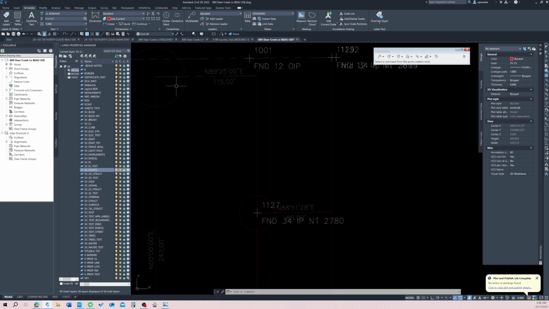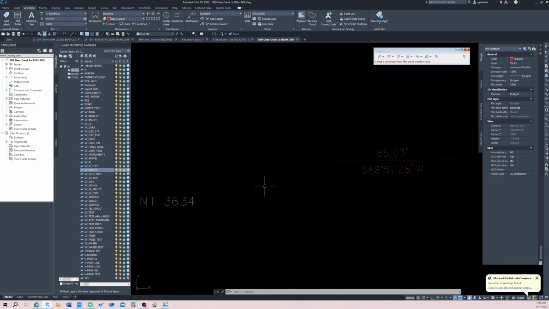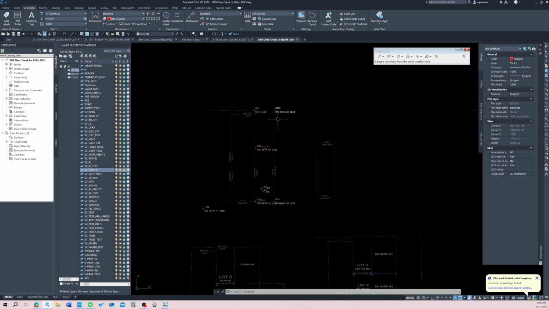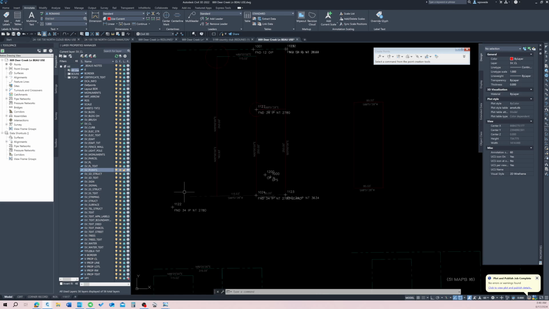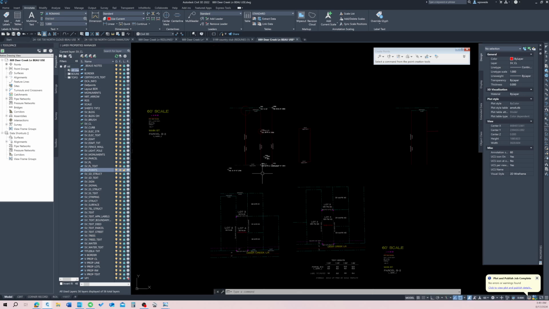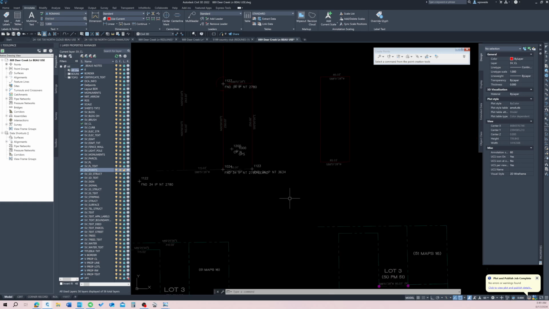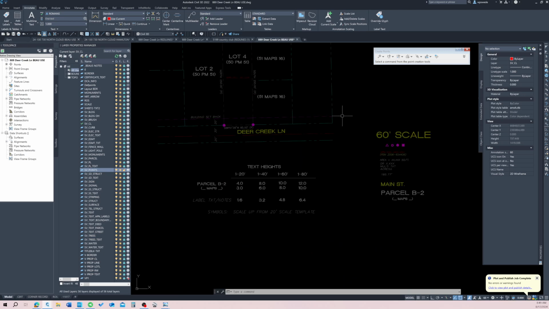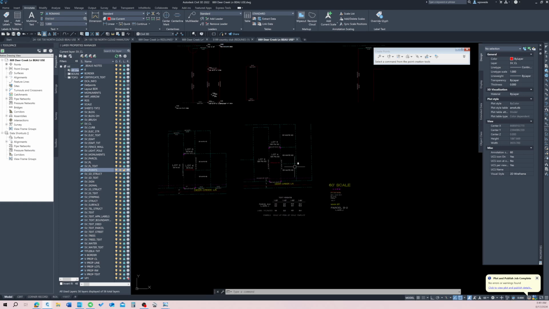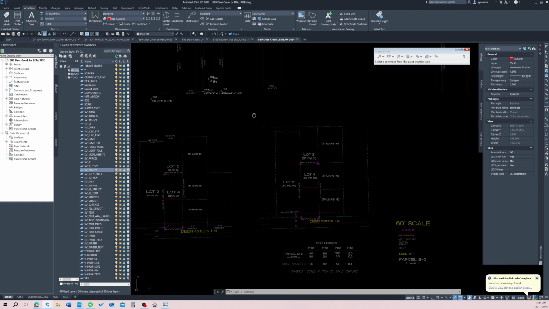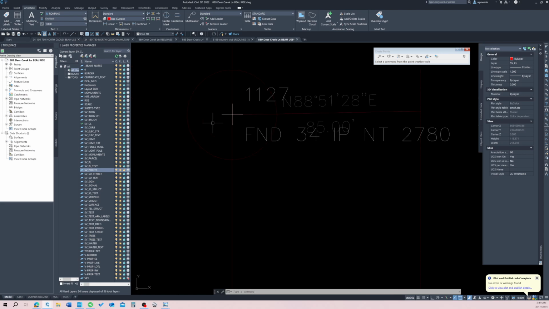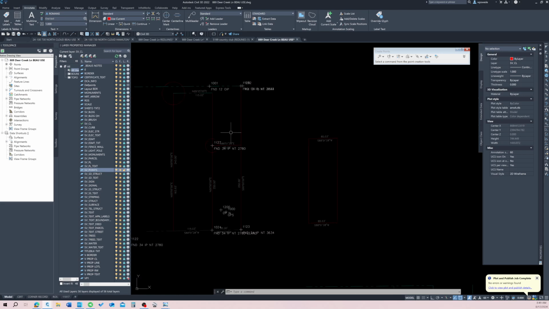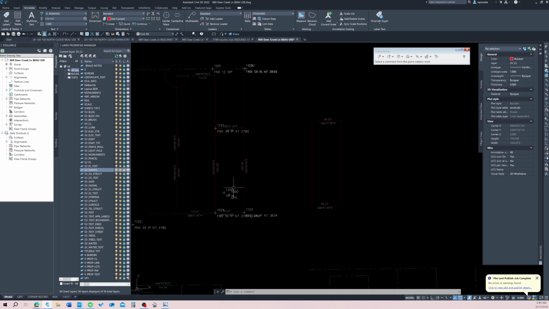It would have been nice to pick up a point here, a point here, maybe something to the right. This is what we talked about in the field. Once things are goofy and you're staking out 5 inches off here, then yeah, go get something over here. This one is in the middle of space. I'm not sure where that one was found, but would have been nice to find something over on this lot. Would have been nice to look for these. So we'll probably have to go back out before we can set this corner, because it's based on that. I'm not sure if it's enough. But anyway, that's the game.